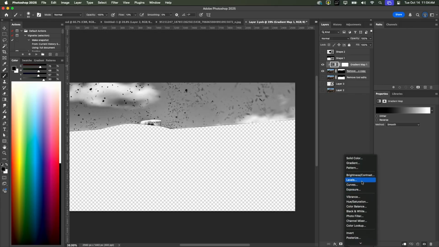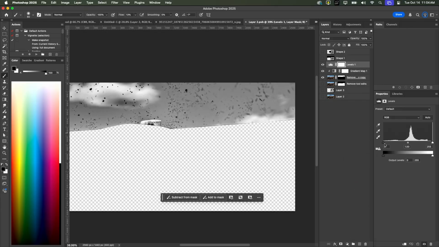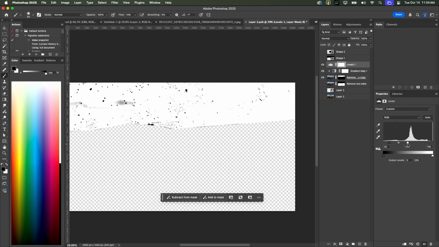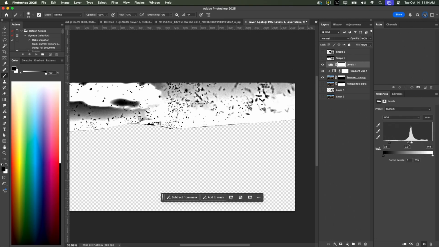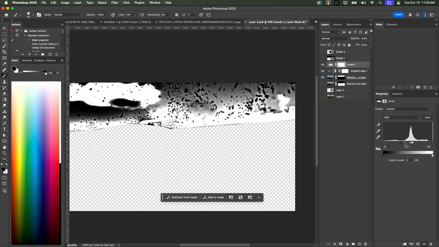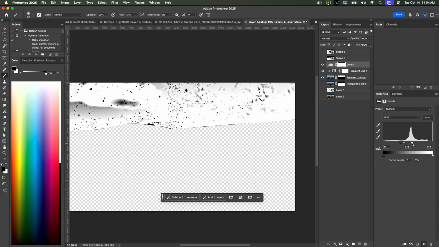Now I'm going to put levels over it. And with the levels, what I'm trying to do is get rid of all the grays while also making the blacks blacker. You can kind of see how it's all blacked out there. You've got kind of like the blur. You gotta find a way to play with it, right? There we go. It's almost like threshold. Threshold does like marks and everything's in black, right? I think that's good there.